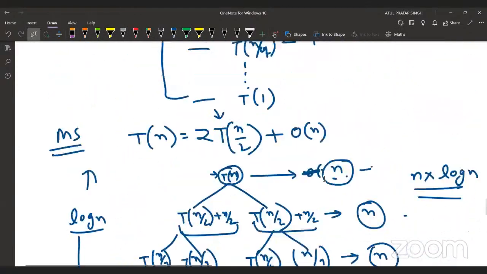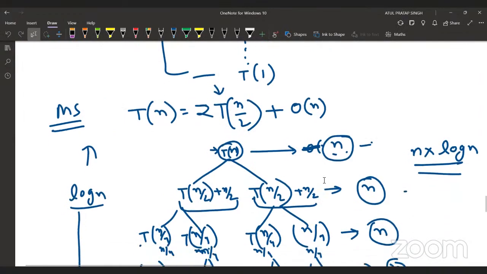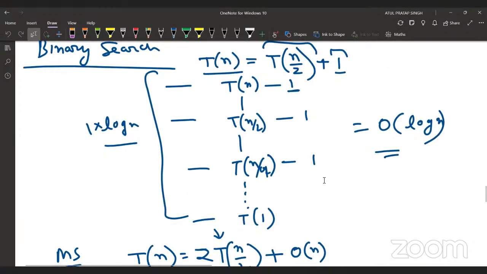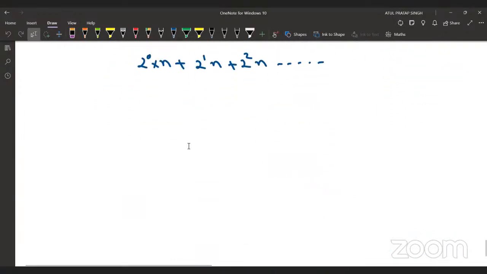There is one situation for the binary search. You can see that every time the number of steps is decreasing. Not the binary search, sorry, quick select. What is the recurrence relation for quick select? The recurrence relation is T(n) = T(n/2) + n. In binary search, we take this as 1. But in quick select, because we are using the partition algorithm, this partition takes order of n time.